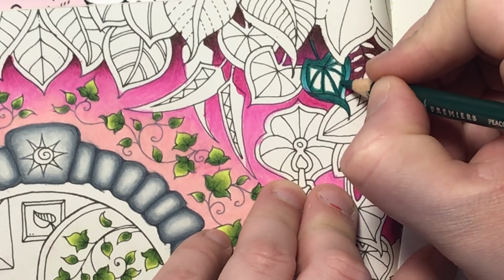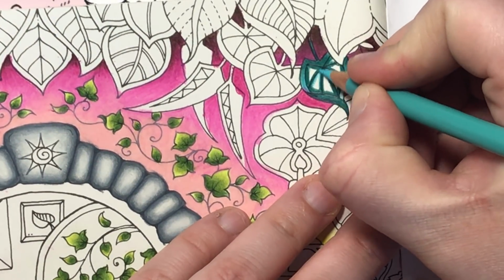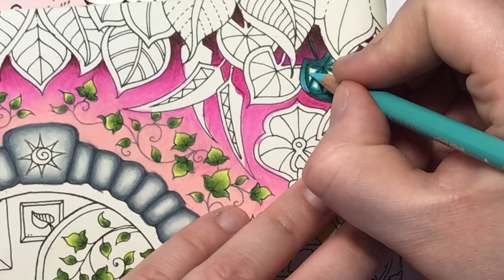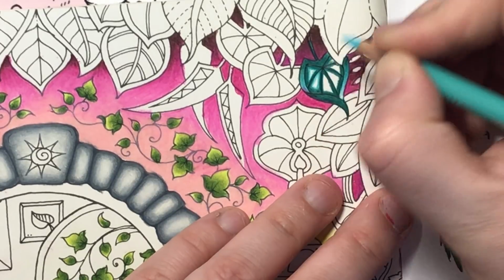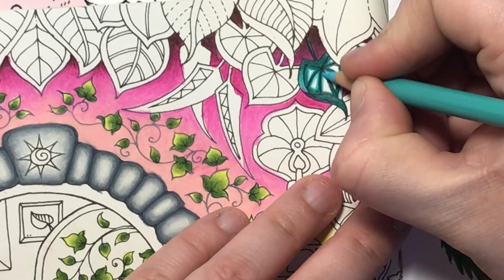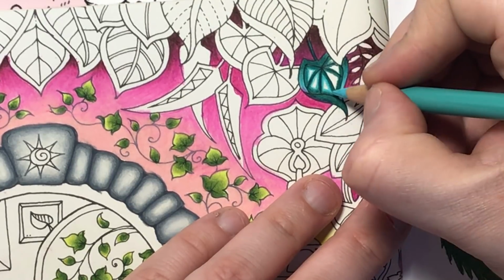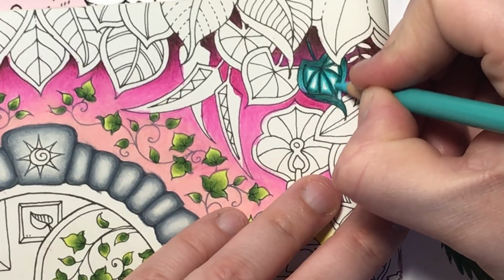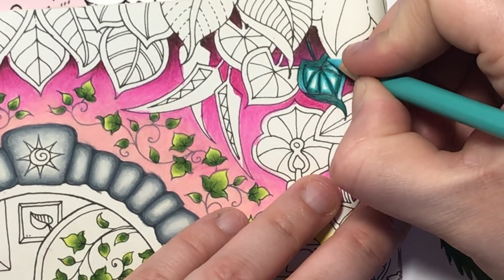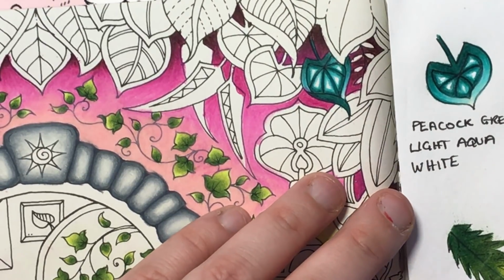And when you've done all of the individual little triangles, we're going to get our light aqua, go into those individual triangles and just do again another border, but leaving some white space in the middle. So try to go over the very edge, the inner edge of that dark green that we just did, just to try and blend it into the light aqua a little bit, so it's not such a harsh line. If you've got any little tiny areas, just put the light aqua in all of it. Don't have to worry too much about leaving white there.